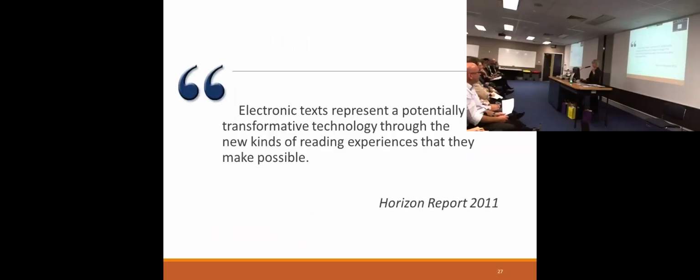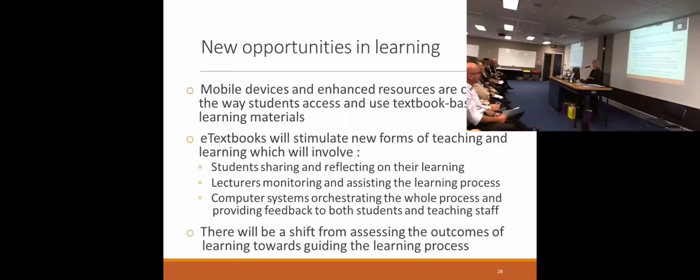Just a different one. Very importantly, I think it's not about using electronic text in the same way as print. It's about how you can change the reading experience, change the learning experience of the learner, to maximize the opportunities which digital text can offer. So certainly there's a change through mobile devices and digital resources in what might be achievable.